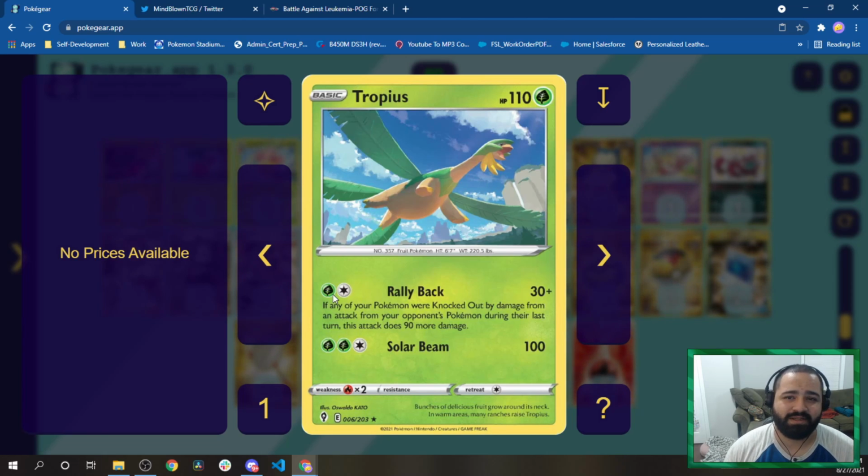Also, hitting 120 damage becomes 240 damage for those grass-weak Pokemon, and that takes out most. If you're weak against grass and you're a basic V, then you're getting knocked out. A perfect example is Moltres V. This can be knocked out by Tropius if they knock us out, so we can knock them right back out next turn.